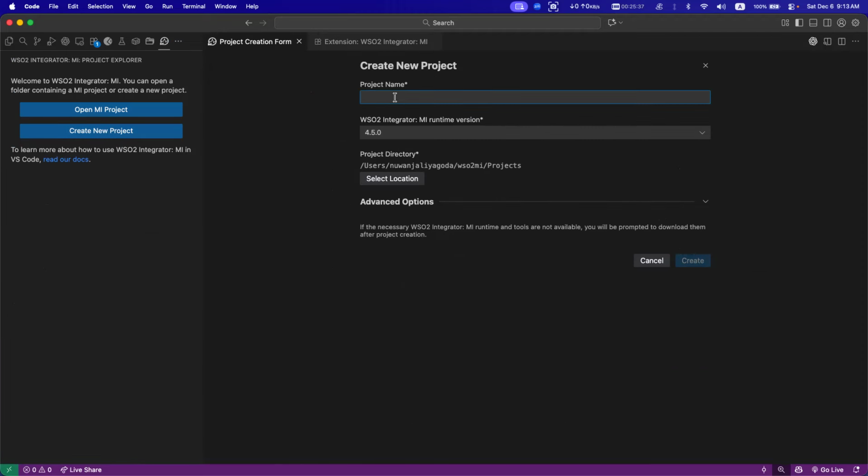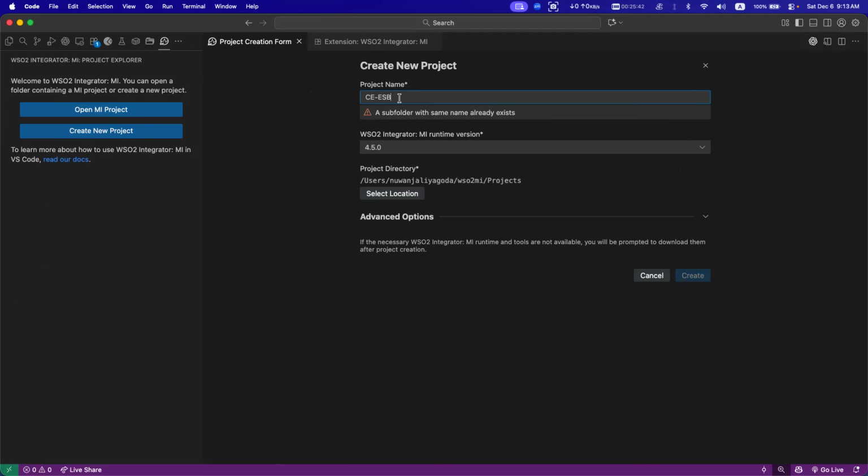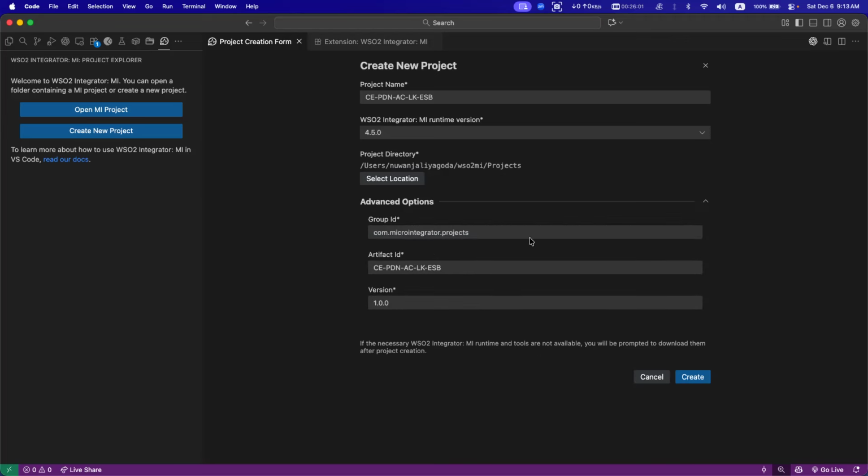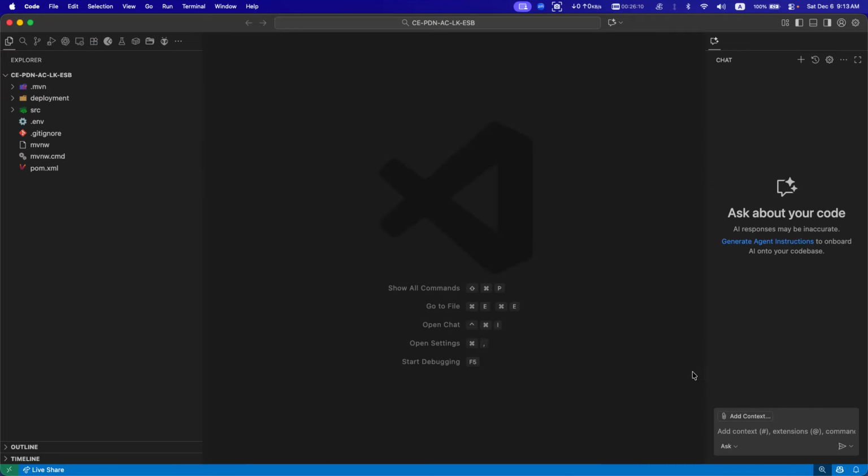Let's say I will name it CE ESB. Okay, so this will be the project name, and I will use the default location. There are some advanced options we can configure, but I will keep the default values, and let's create the project.